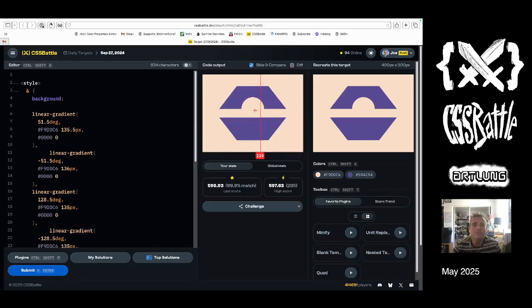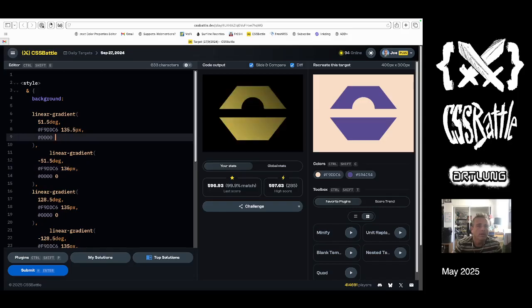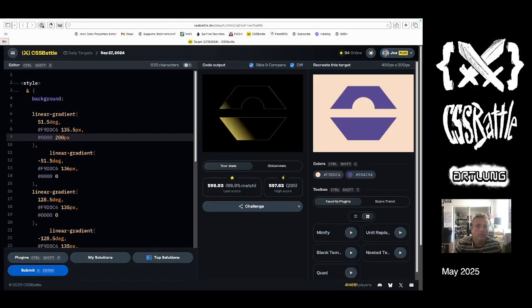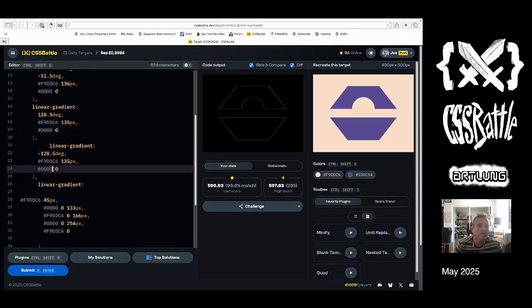Because, hey, I just made these shapes, right? Like, that looks pretty good. This second one maybe could be different. Oh, that's the bottom right-hand corner. So that's the bottom left-hand corner. This guy, is this the guy?